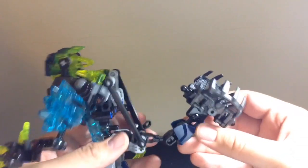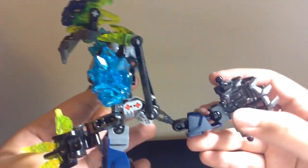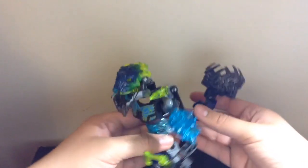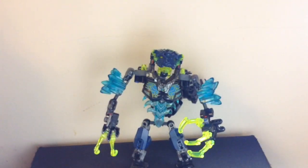The tail is kind of neat. It's got the thing to grab the mask, which looks really cool, which I'll grab in a bit. But mostly the point of the tail is for the puppetry of the arms. But overall, I think it's fine. It's cool to see this is something new, but it's slightly underwhelming. Of course, him being one of the shorter ones, and sorry, let me get that finger.